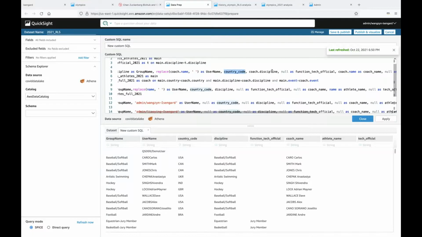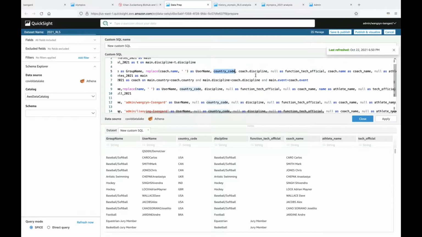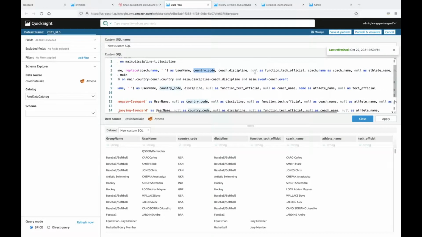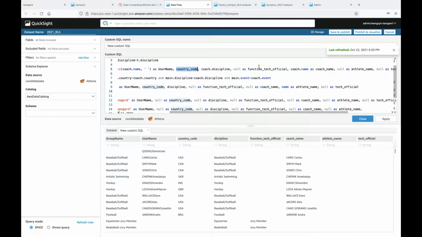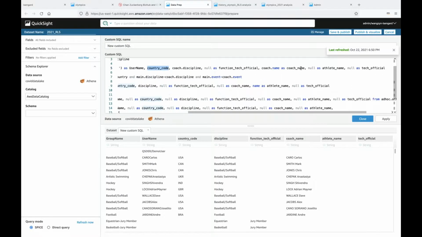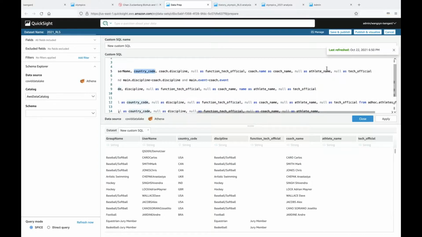They have to respect the sports they are coaching. But they can see any functional technical official belonging to those conditions. And they respect the coach name. So the coach can only view the events belonging to he or she. It is the coach for those events. But he or she can see any player, any technical official belonging to the events he or she is the coach.